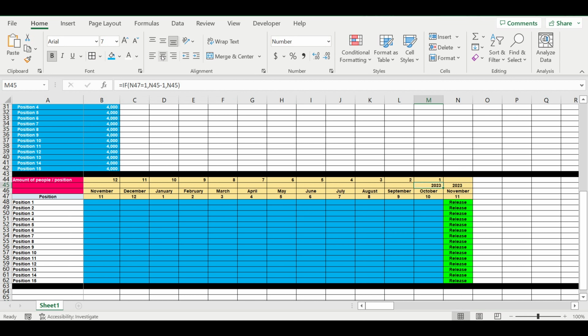Now I will extrapolate this formula to the left. Now we can see how December changes to January.